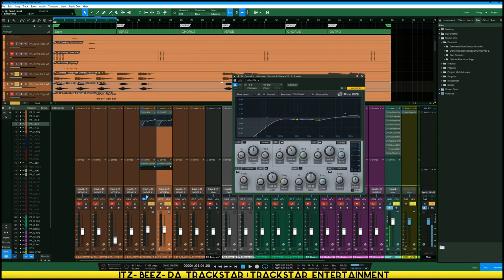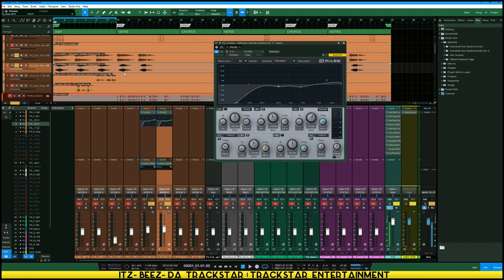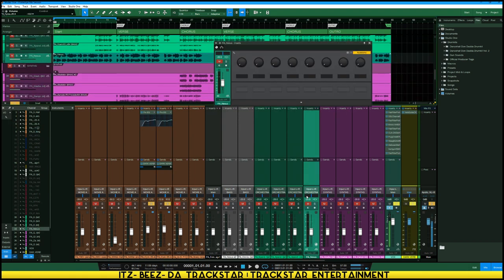Alright, so we'll put one a little bit more left and one a little bit more right. So I'll go left 13 and I'll go right 18. Alright, so what really brings out these two atmospheres is this dark string pattern I play all throughout the track from Nexus. So if I unmute this.